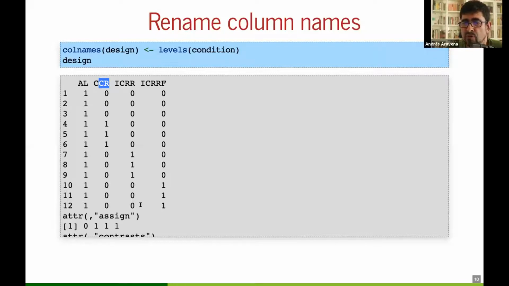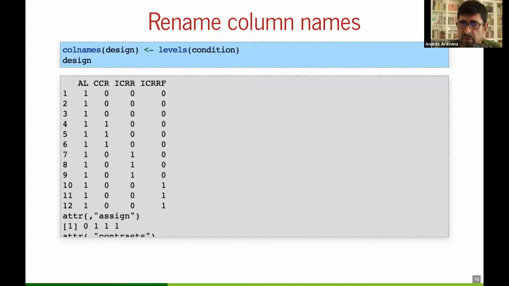So we have 12 rows, one for every sample, one for every array, and 4 columns, one for every biological condition, or treatment, if you like. Or if you have a wild type versus mutant, or whatever biological condition we are testing. This is the biology that we are extracting. Notice that here we are only talking about diet. Later we will make it more complex with time and tissue.